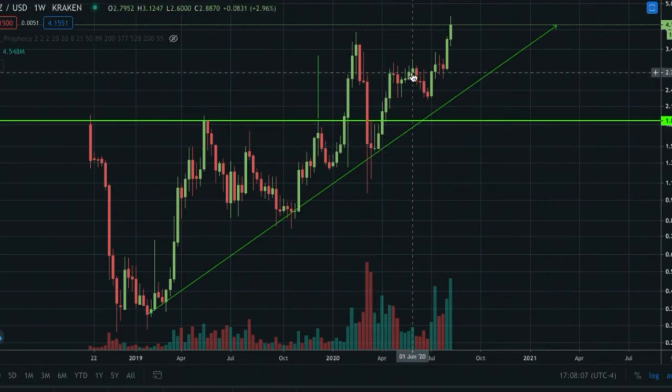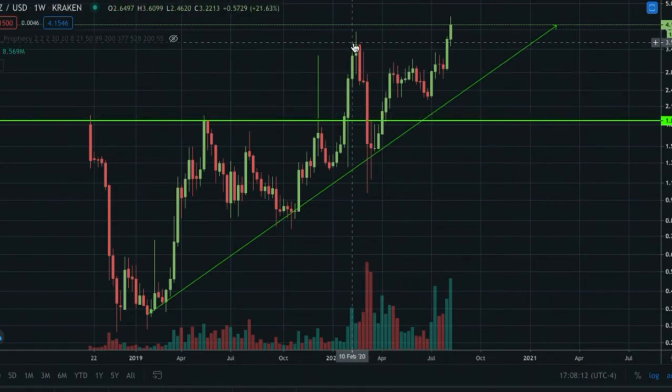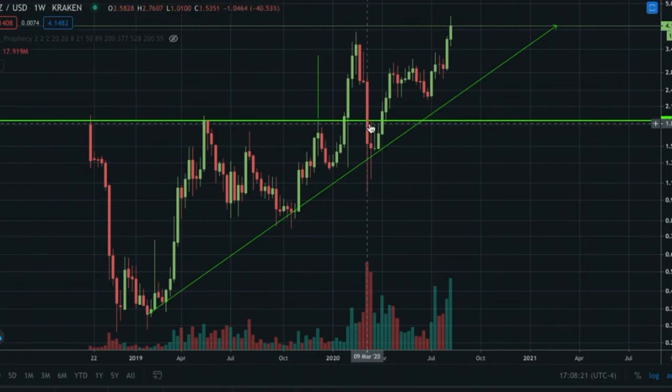And then look, it keeps going up here. We're broken out of this. Now, where would I expect this would have found support? I would have expected it to find support right here. But that was also a crazy time in the markets and everything. So, that's exactly what happened. We didn't find support. We found it lower, but we still maintained the uptrend. And that's the most important thing.